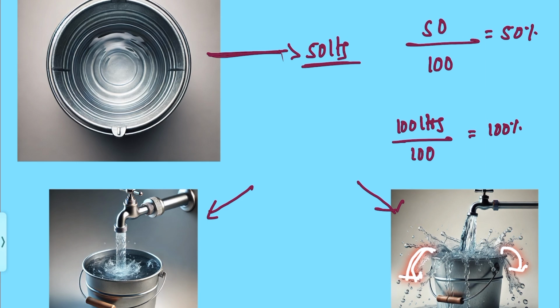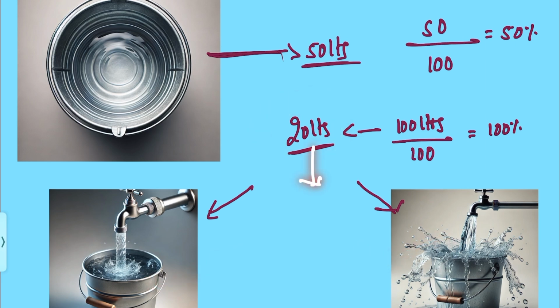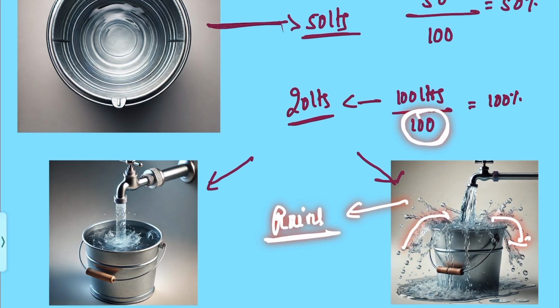What is the meaning of spill out? Meaning this extra amount that you are adding. For example, let's say after 100 liters, you added 20 liters more. So this atmosphere cannot hold this 20 extra liters. So this 20 extra liters has to be shed. And how does that happen? It rains. Right. So the extra water beyond the capacity will have to be removed, and that removal happens through precipitation.